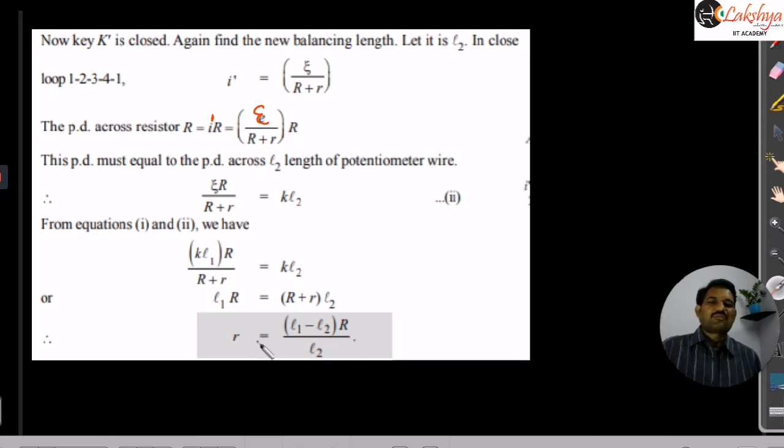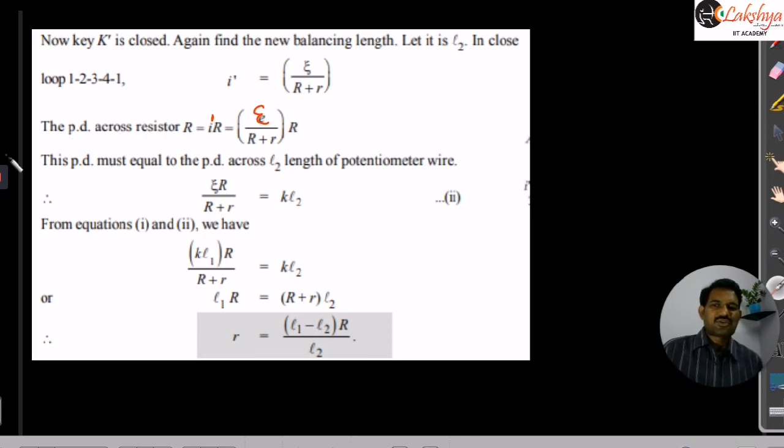So this small r value does not depend on either L1 or L2 or R here. Those values will depend on how much resistance R is there. Again, I am saying the L1 value does not depend on this R value, and this capital R value and this small r value, the internal resistance of the cell, does not depend on L1, it does not depend on L2, and it does not depend on R. We already mentioned the EMFs and internal resistance; it depends only on those parameters. So it is the internal resistance of the cell.